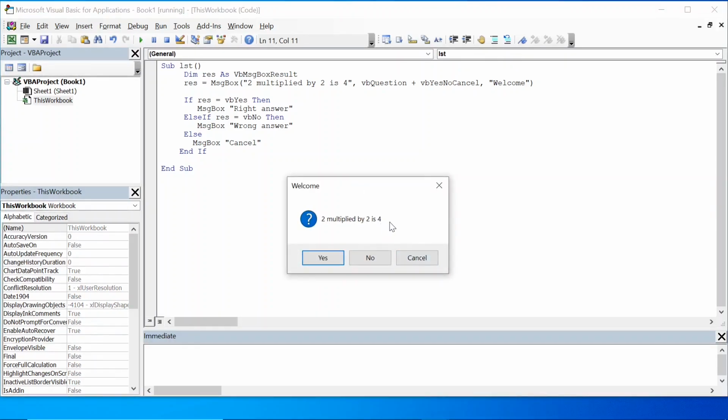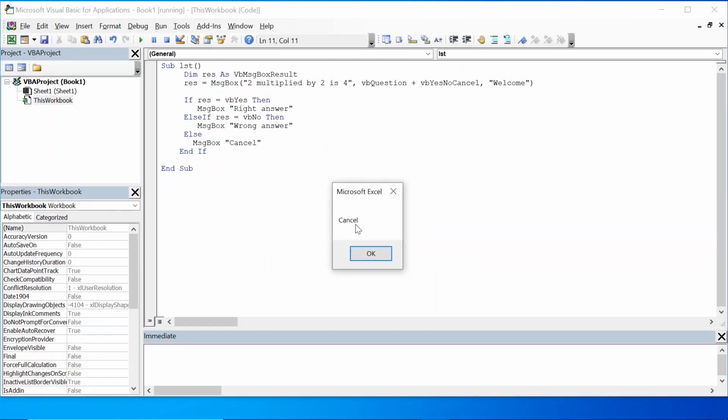Now 2 multiplied by 2 is 4. Let us click on cancel. So you clicked on this cancel. So that's how we can give a question and capture the user reply, whether it's yes, no, or cancel. And here I have shown it in a message box, but we can use that result anywhere we like in the further piece of code.